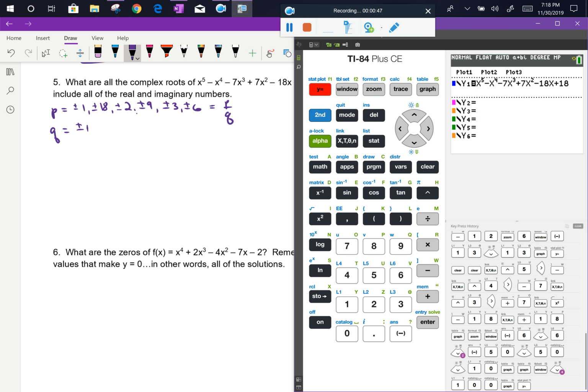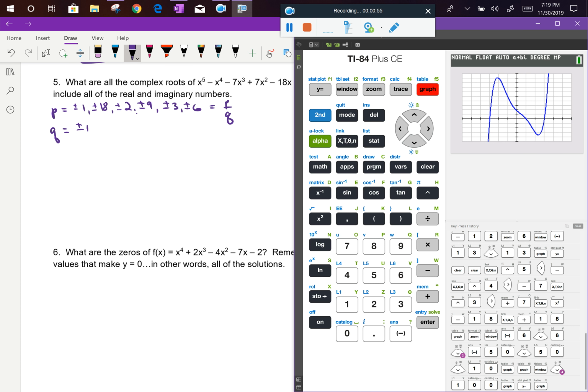Going to our graphing calculator, you would type the equation into y1 to do the cheat of figuring out the possible rational roots. When you take a look at the graph, you can see it looks like it crosses at some whole numbers. So it looks like we've got -3, looks like we've got 1, and it looks like we have +3. And all of those numbers appear on our list, so that seems promising. It also looks like there's a bit of a change in the curve happening at 1, which suggests that maybe that factor might have some multiplicity, but we don't have a guarantee. We should just be on the lookout.